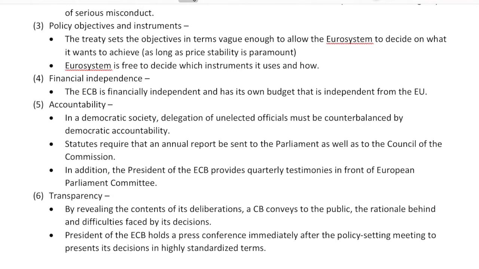One way that is done is that the statutes require an annual report to be sent by the European Central Bank to the European Parliament as well as the Council of the Commission, which is essentially their European government. Furthermore, the president of the European Central Bank is also required to give quarterly testimonies in front of the European Parliament Committee, very similar to the Federal Reserve. The Federal Reserve Chair approximately each quarter presents its report to Congress, right? Very similar to the European Central Bank.